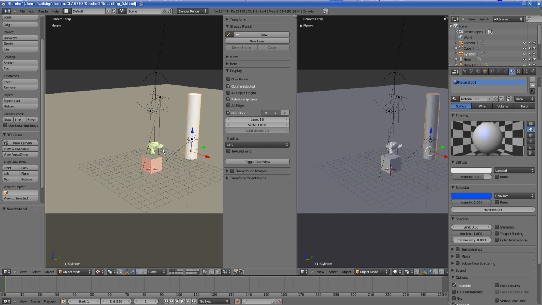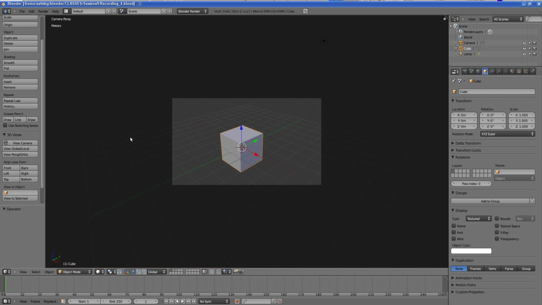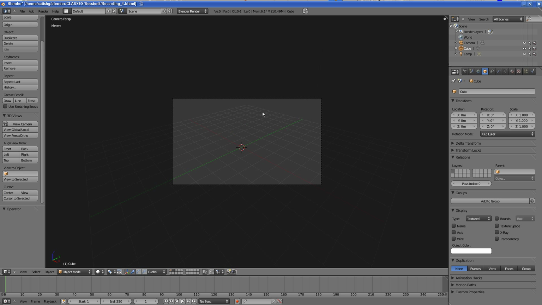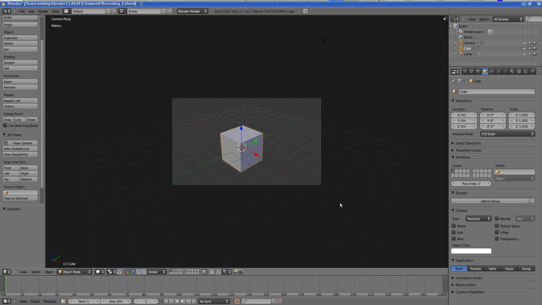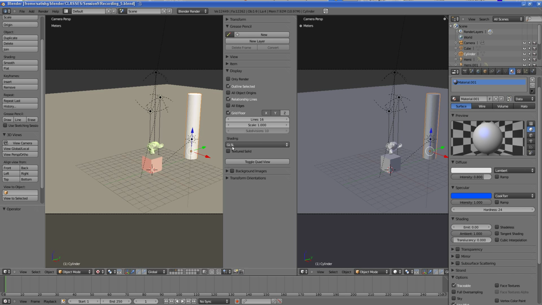We've learned quite a few things. This is a simple example with layers: the cube in layer number 1, in layer number 2 there's the camera, in layer number 3 the lamp. Now this lamp exists in both layer number 1 and 3, and the cube exists only in layer number 1. That's the first example, and then in the second example we have taken a look at this complex setup.